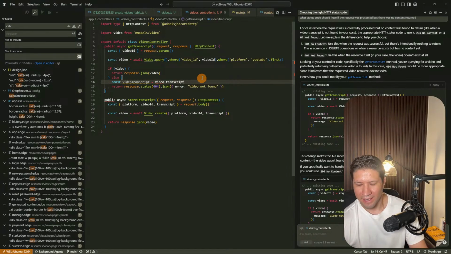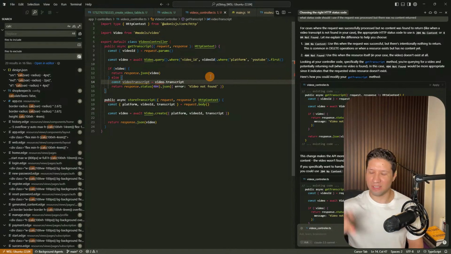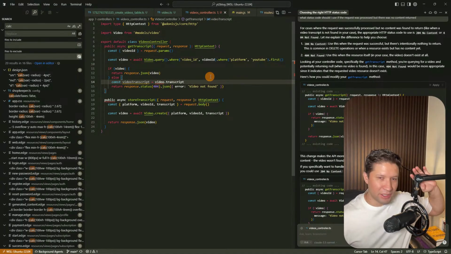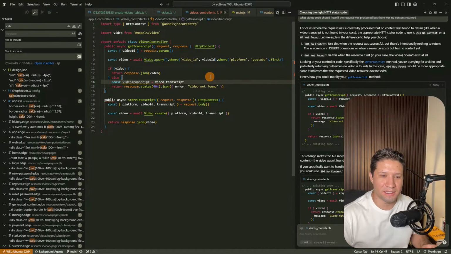But suppose we are connecting to this endpoint and it's working, but it doesn't find a video, so it returns: I processed the request, but I didn't find the video. That is different.